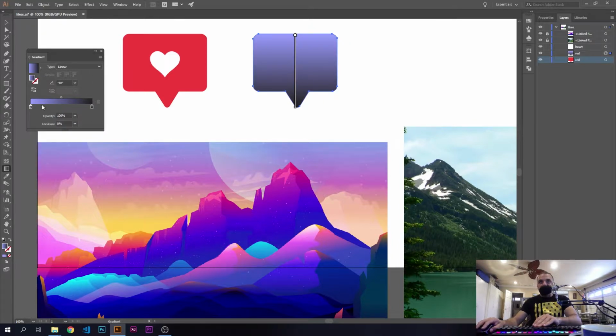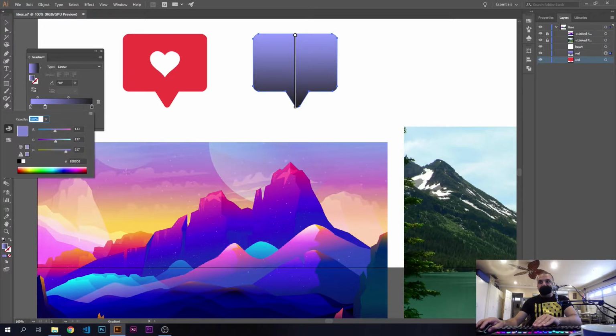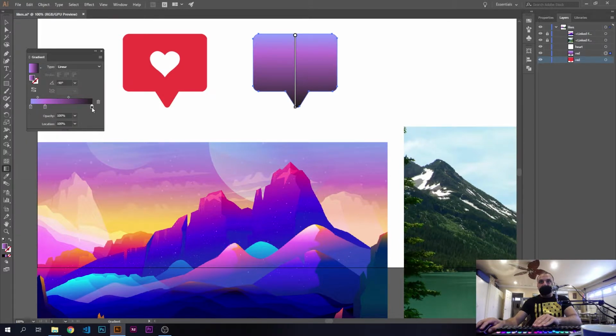Okay, then I am going to click over here. Let's add one more color right here, then double click on it. So now this one is purplish pinkish, so I'm gonna go to pink. Drag it just a little bit more towards the pink. Done. And then for the last one, I'm gonna click on the black. Actually, let's delete the black. I'm just gonna click here.